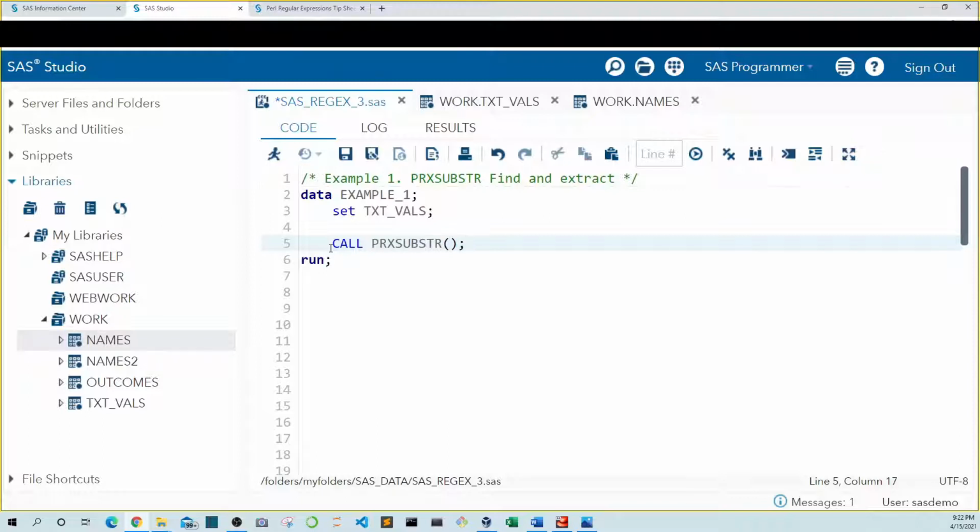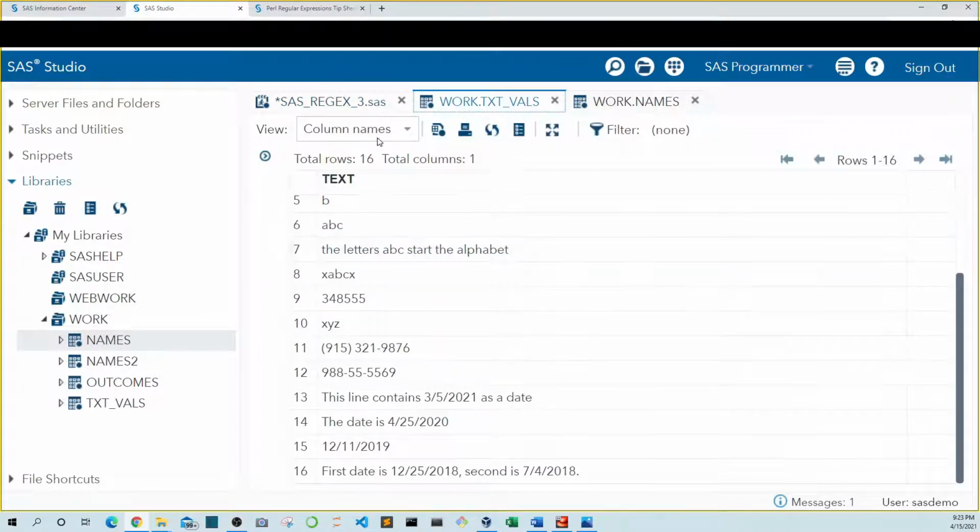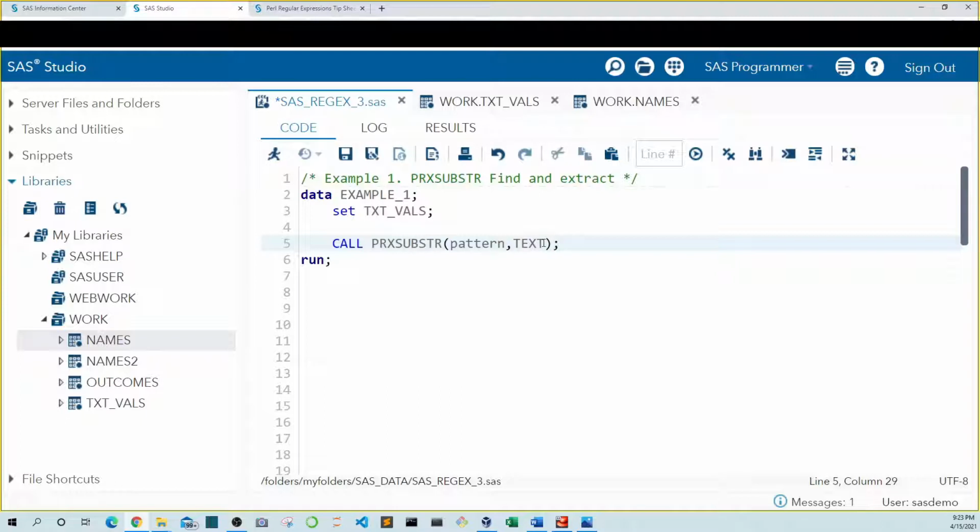This function takes four arguments. The first is the pattern we're matching. For this, let's use the variable name pattern. We'll come back to this in a moment. The second argument is the variable we're matching against, which again is text, coming from this data set here. The third argument is the name of the variable we want to store the starting position of the matched value in a string. Let's call it start. If this doesn't make sense yet, it should in a moment. Now the fourth argument is optional, but almost always necessary. It is the name of the variable we want to store the length of the matched value in a string. Let's call it length.